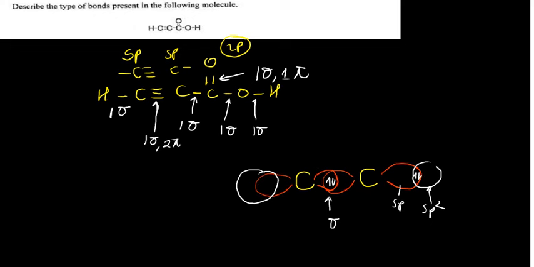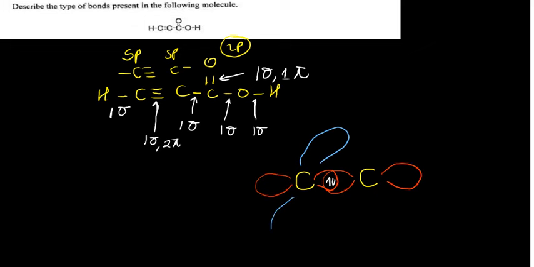Now there are two orbitals which are not hybridized. I'm interested in showing those. There are two p orbitals which are not hybridized. So let me show that. This carbon has got a p orbital which is not hybridized. Even this other carbon here has got a p orbital that is not hybridized. So these two we can see they are going to form parallel overlapping like that, and that is what forms a pi bond.